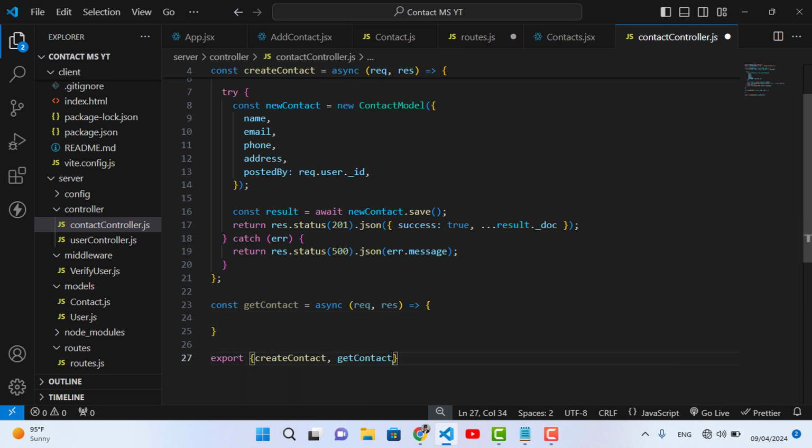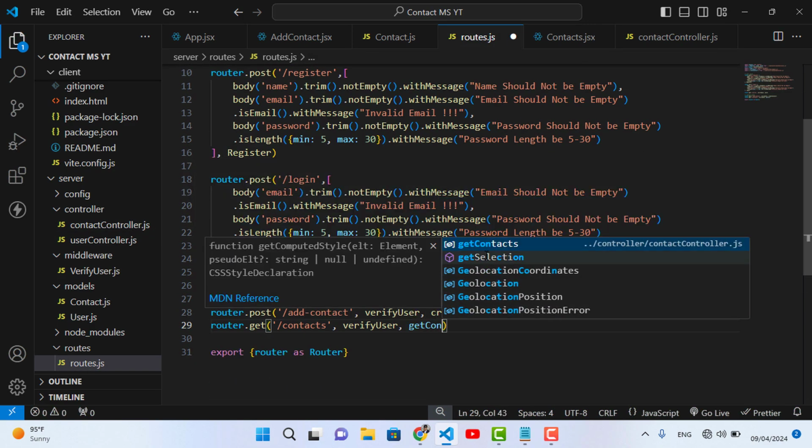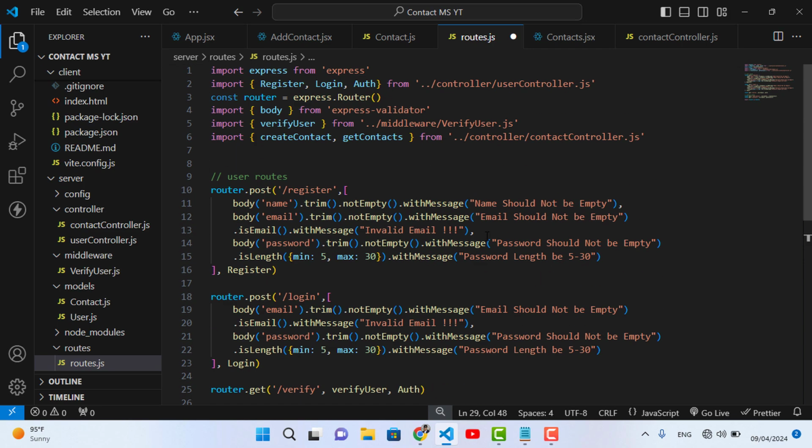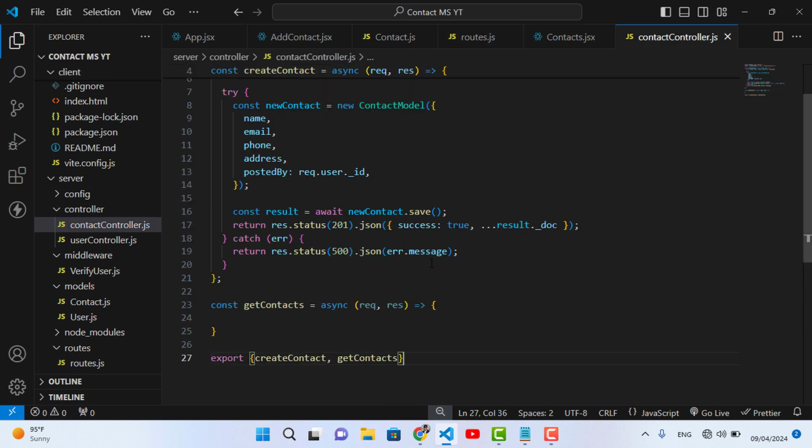Now let's import it inside the routes. So we will call getContacts, that has been imported, I think. Yeah, that has been imported. After writing it, now let's implement the code for getContact. Come here to the contact controller and to the getContact.